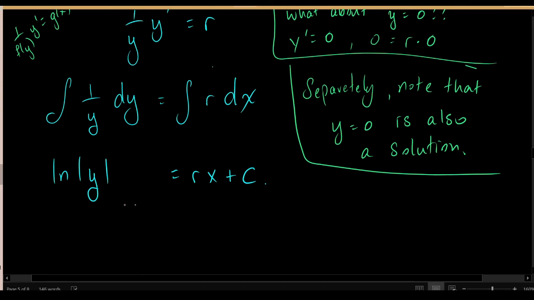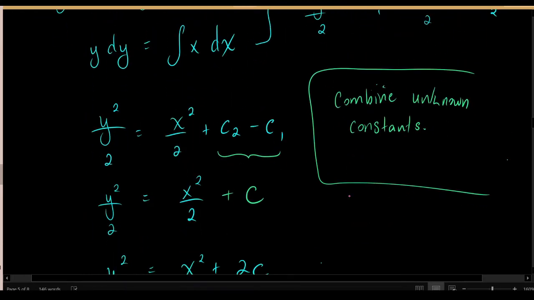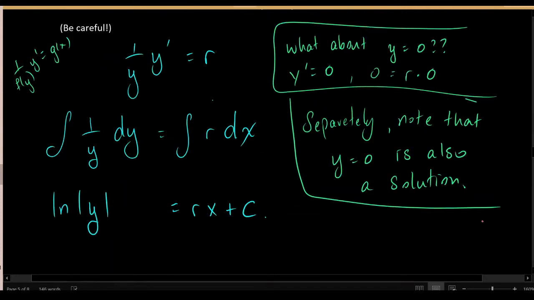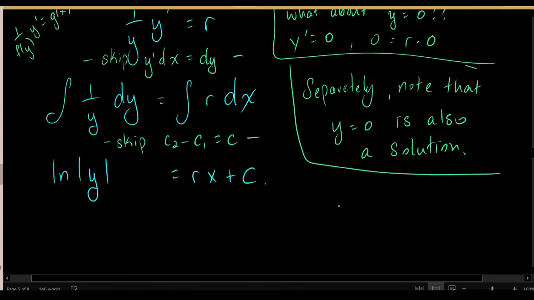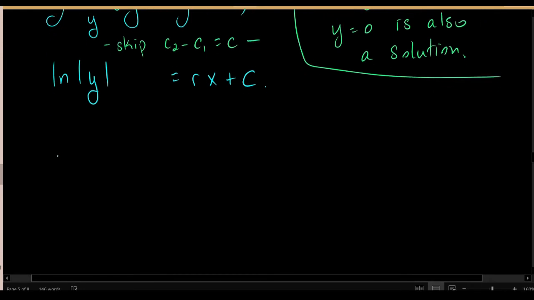Notice that I skipped a step in this line as well. In the previous problem, I wrote a plus c1 on the left side and a plus c2 on the right side. However, that action didn't really end up being valuable because I ended up combining my c2 and c1 into a unified c on the right-hand side. So I have in total skipped 2 steps, and you're welcome to skip these steps as well. So now, having skipped those steps, let's go ahead and proceed to solve for y.